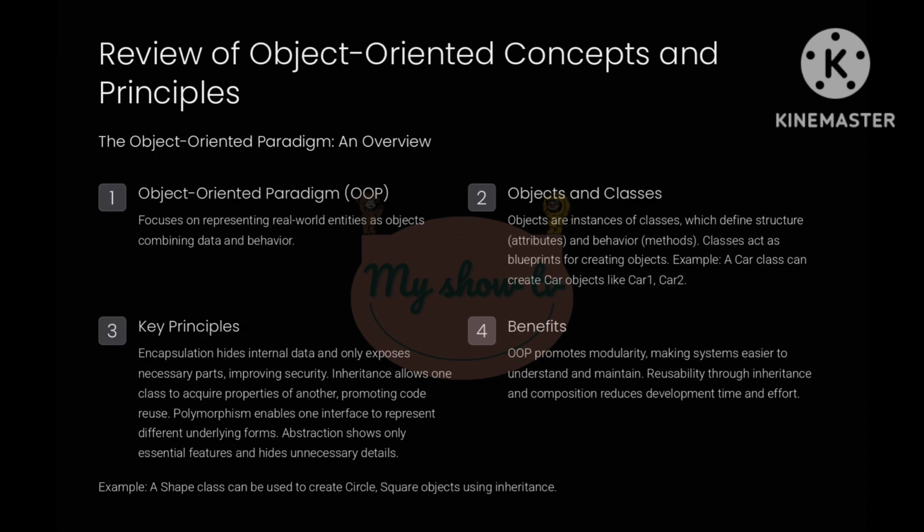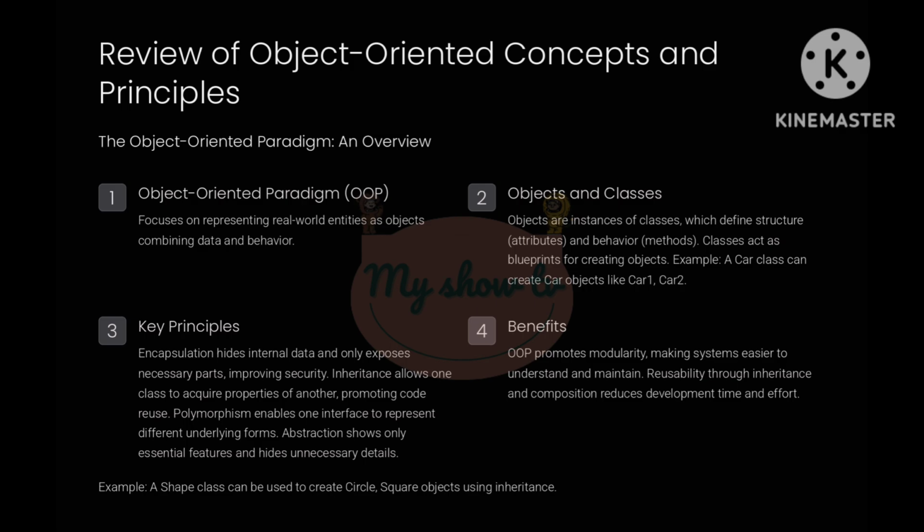Slide 1. The object-oriented paradigm and overview. Today, let's start with understanding the object-oriented paradigm, which is a fundamental approach in software engineering. First, object-oriented programming, or OOP, is a way of designing software by representing real-world entities as objects. These objects combine data, attributes, and behavior, methods, in one unit.